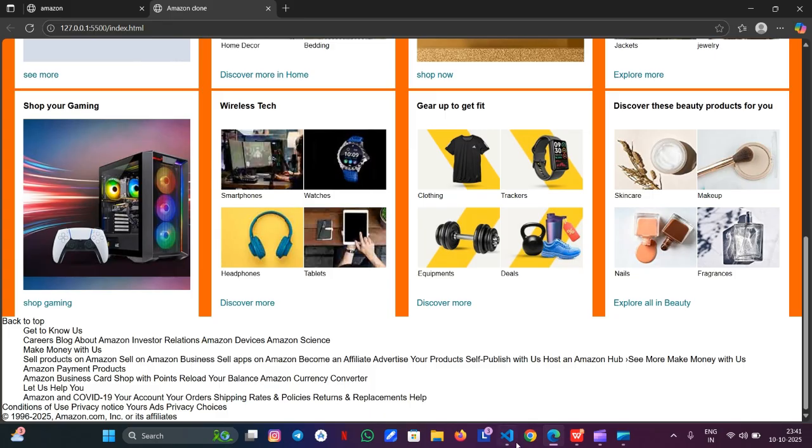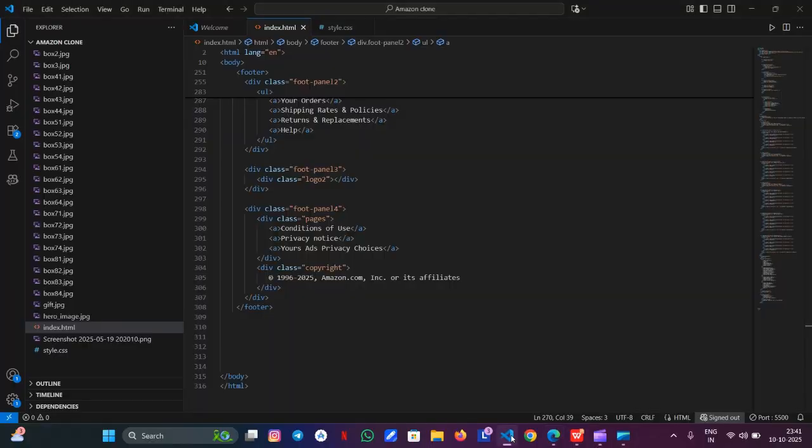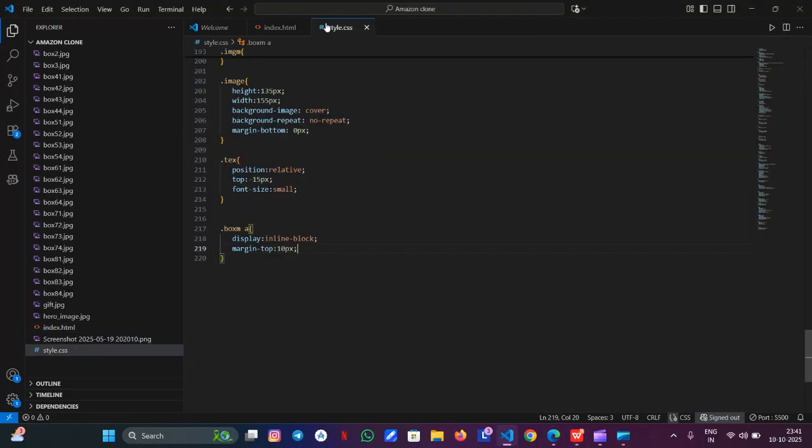So let's get back to our code. Now we are going to open our CSS file. Inside our CSS file, we are going to design it. As you can remember, we have given the first class name, let's give it as a comment, like footer section, so that it will be easy to understand for the coders who are viewing your code.